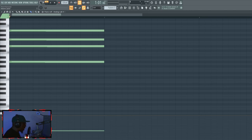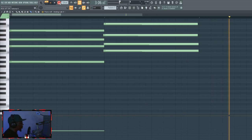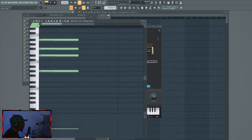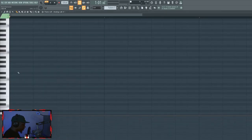I'm gonna try and find another chord that works. I don't like that. Let's try something else. Let's try to go to a major instead of a four. Matter of fact, let's find a different sound. I like that. That's a lot softer and it comes in pretty fast. We're gonna change the chord. We're gonna start over. I like how that sounds. And that is a major chord.